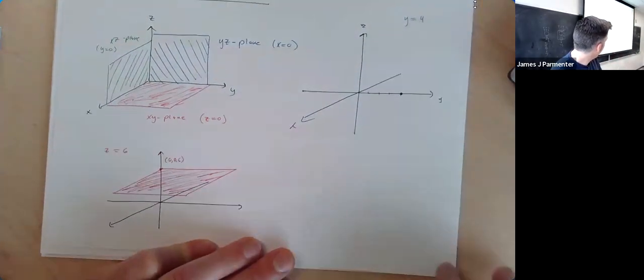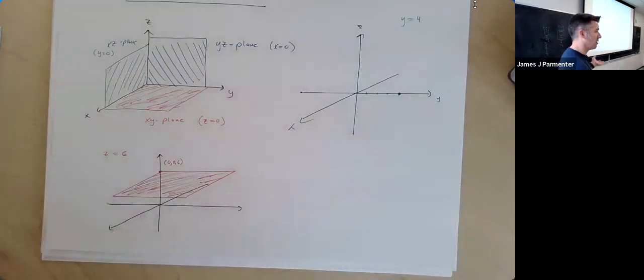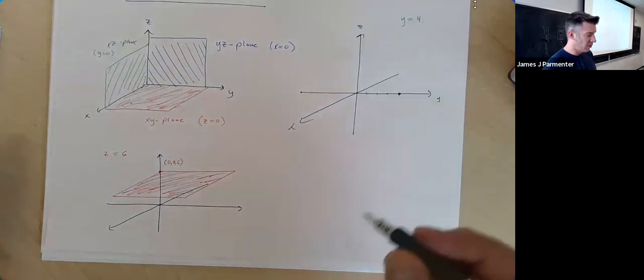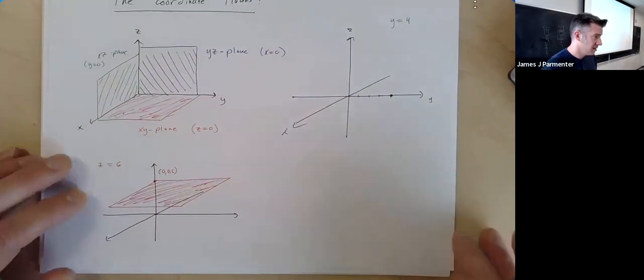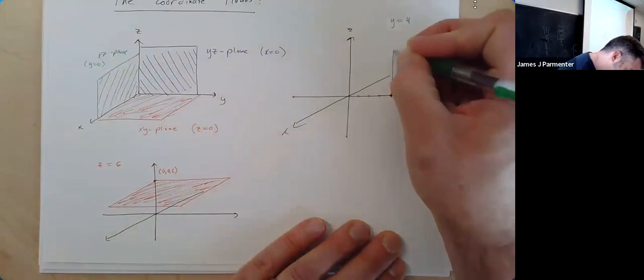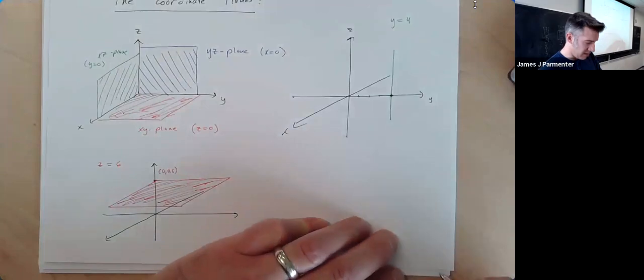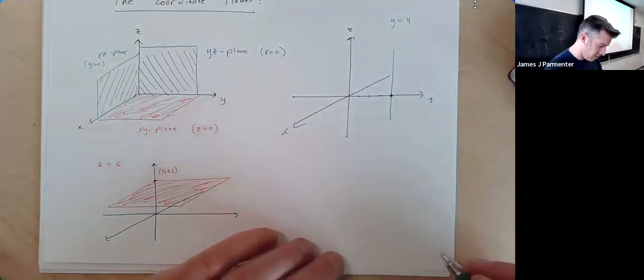And then I'm going to take that point and extend it in the directions of the variables that are not in my equation. Y equals 4, great. Y is set. Z can be anything, so I can go as far up or down as I want. And X can be anything. I can go as far forward or backward as I want.